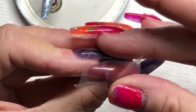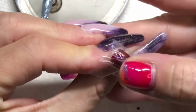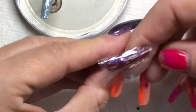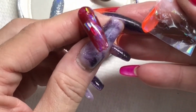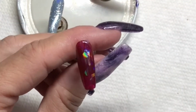Now we're going to come in. I went from the side on this one, not really smart. Go down the middle if you're going for a full sheet. Just go down the middle at the beginning. I went from the side. That was stupid application. That's my bad. It kind of doesn't matter on this one though, because it's scattered. Look at that. I can see that on top of so many different colors.